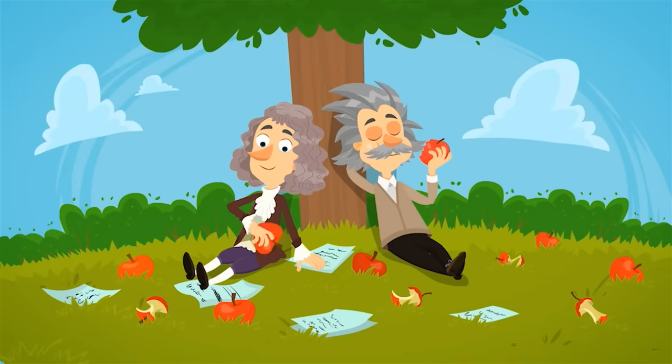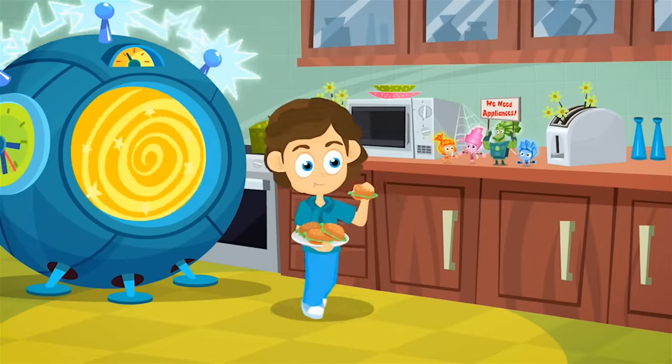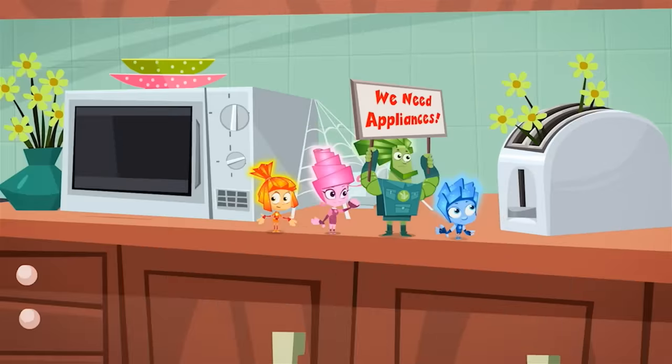No one would need to invent anything. Appliances would sit unused, and Fixies would have no work to do. It's awful!